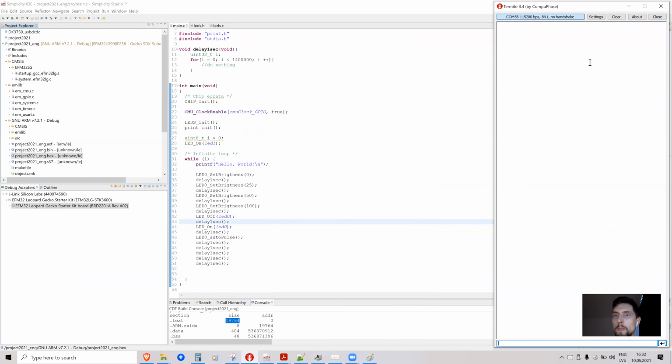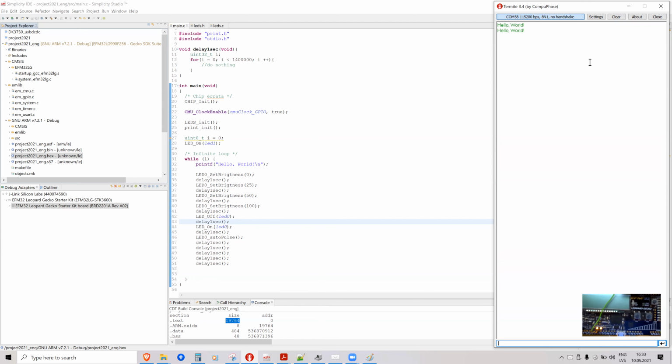Okay, so I'll put the development kit here. Okay. So it looks like it works like this. It's off, 25%, 50%, 100%, off, on, and then dimming, off, on, on.